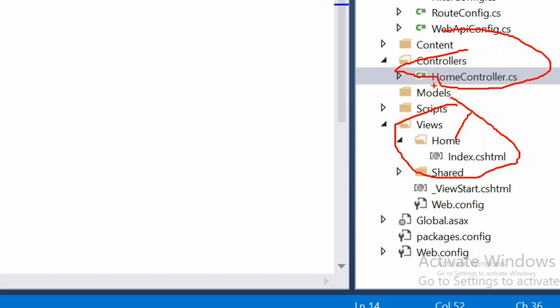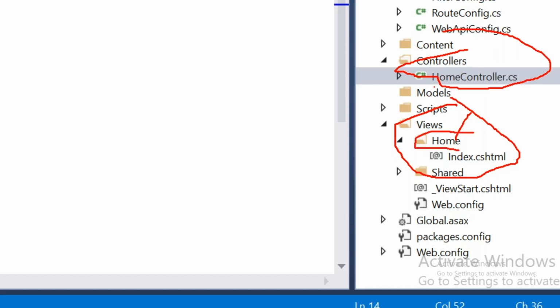Suppose you have another controller tomorrow, employee controller.cs means the name of the controller is employee. Controller is common: student controller.cs, customer controller.cs, like that.